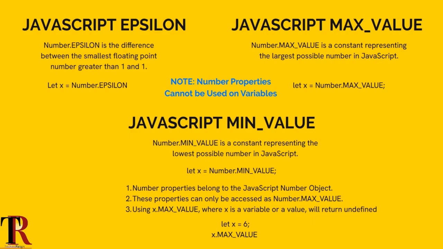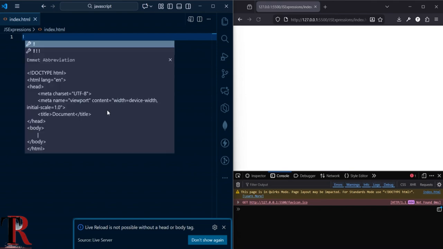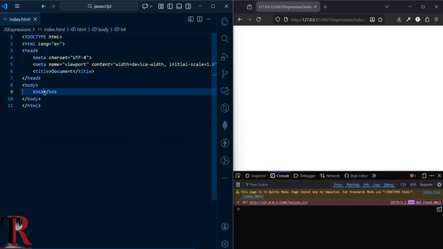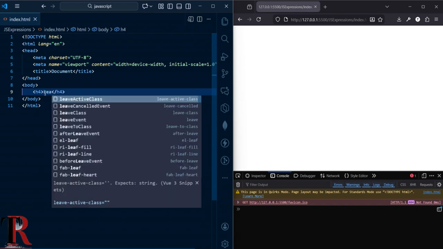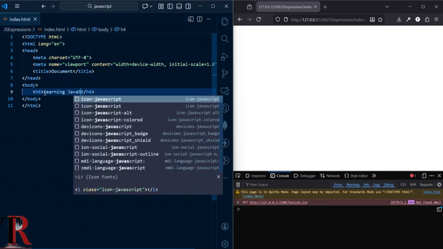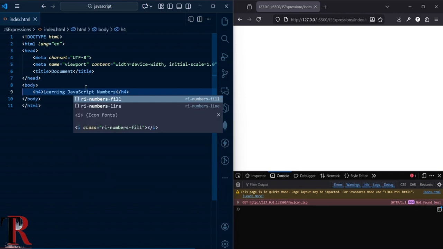So I'm going to pull up my editor now and explain what I'm talking about. Let me do the usual HTML document and then make a short heading: learning JavaScript numbers.